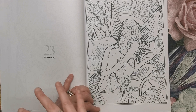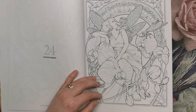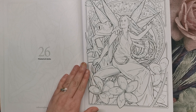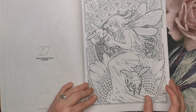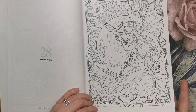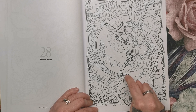Orchid and Dragonfly — so orchids again but with a different creature. Then we have Peace Lily Fae — she's sat upon the Peace Lily and there are butterflies in the framing. It's very Alphonse Mucha inspired, that very distinctive Art Deco look. Plumeria and Gecko — a very interesting choice of animal. We have the Queen of Bumblebee and Sunflower — I can imagine this looking stunning with so many oranges and yellows and bright warm sunny colours. The great thing about Art Deco, although it isn't my favourite personally, is that you can treat it almost like a stained glass piece. You could make every single one of these sections a different and separate pane of stained glass and it would look amazing — so I might have to try that myself.